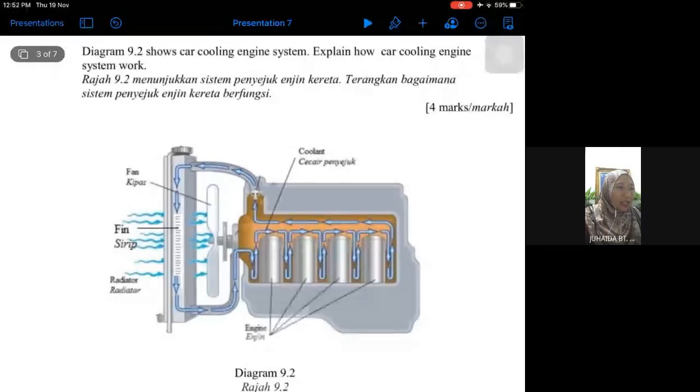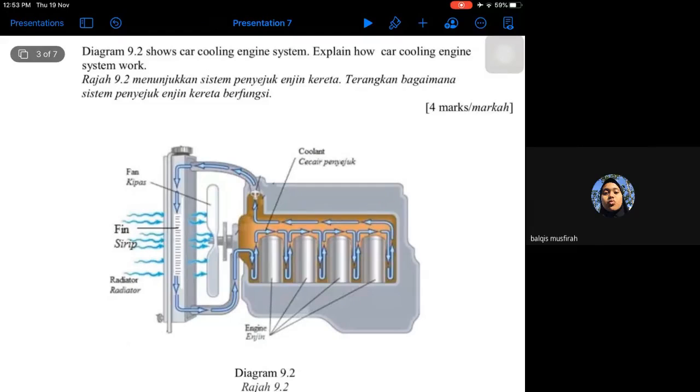Sama kes dengan ni. So the hot water flow towards the radiator. So bila dia lalu pada radiator, dekat radiator tu ada kipas. So kipas kan akan hasilkan angin. Betul? So udara sejuk masuk dan dia akan menyejukkan air. Faham? So air tadi tu bila dia dah lalu radiator, air yang ada heat tadi tu dia akan release lah. Because there is fin tadi, fin tadi menyebabkan udara flow towards the hot water. So hot water tadi tu akan release heat, so dia akan jadi sejuk. So apa jadi dengan air yang sejuk tadi?